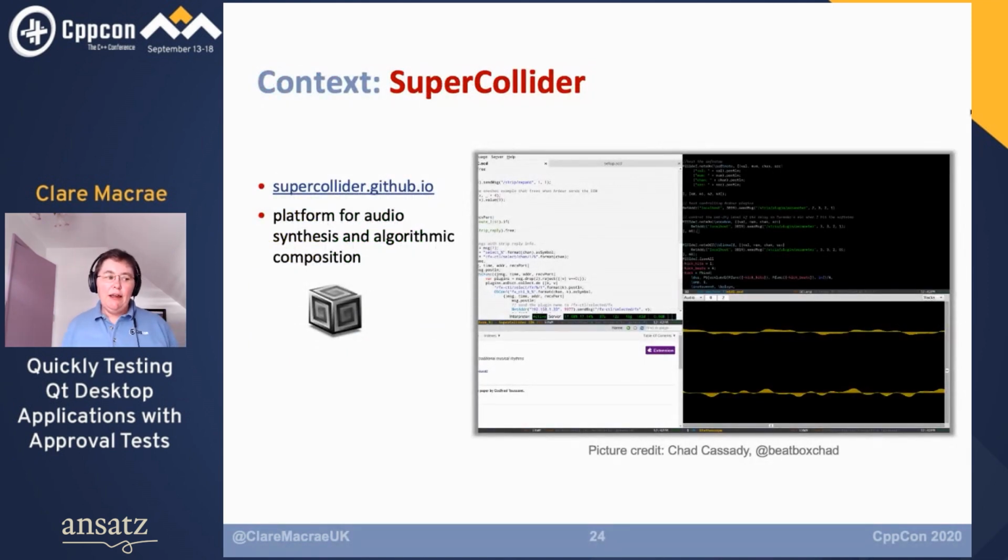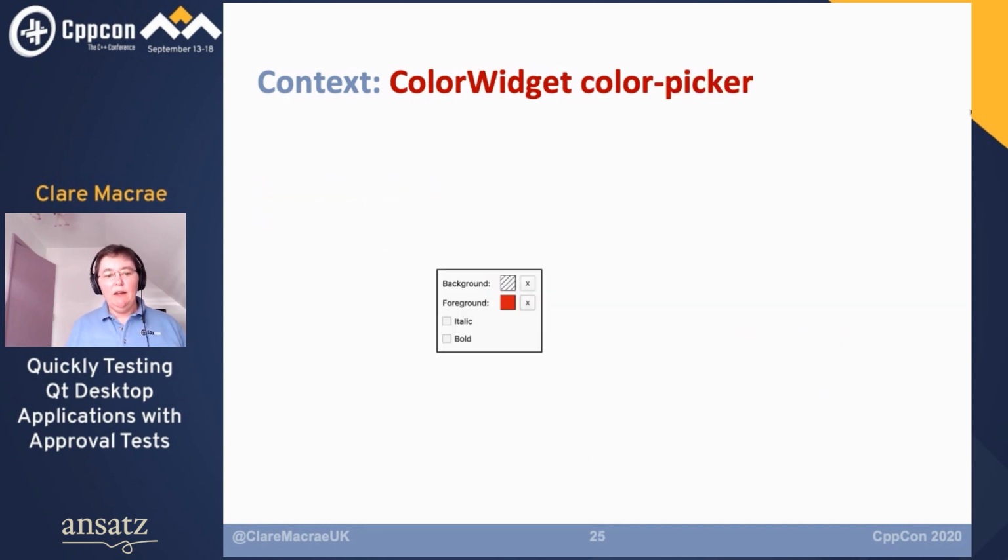And so in order to have some examples, I reached out online and the wonderfully kind and friendly SuperCollider community got back in touch with me. SuperCollider is a platform for programmatically synthesizing sounds and composing music with algorithms. It's a lovely program. It's part of how Sonic Pi on the Raspberry Pi is implemented, if you've seen that. And it has its own integrated development environment, IDE, and that's what it looks like.